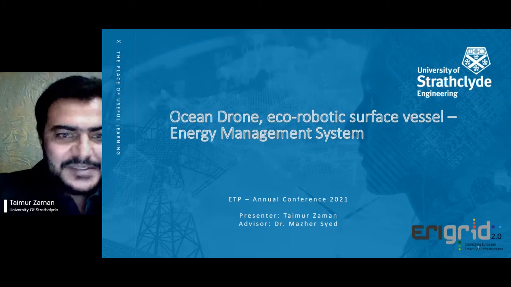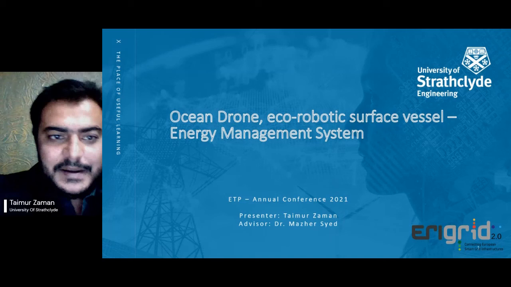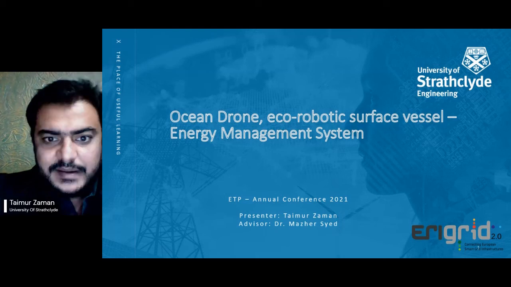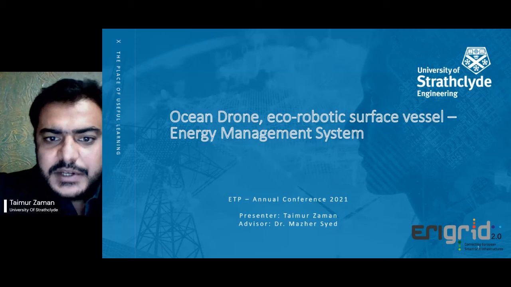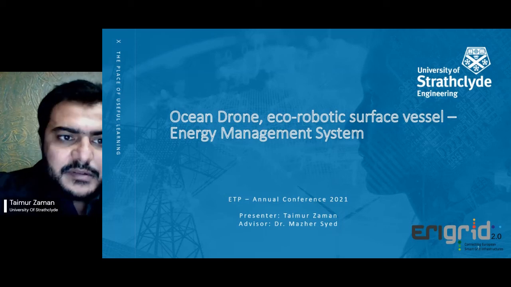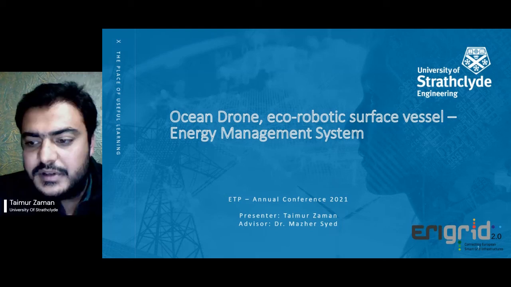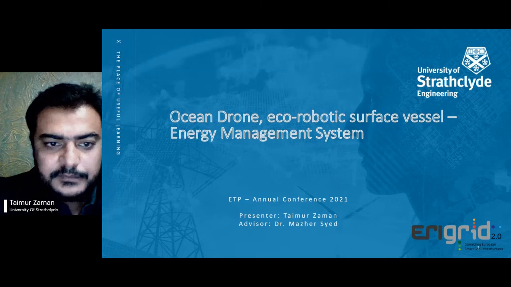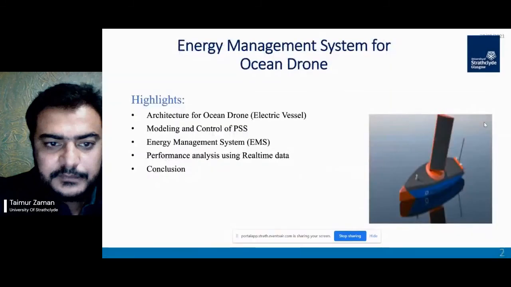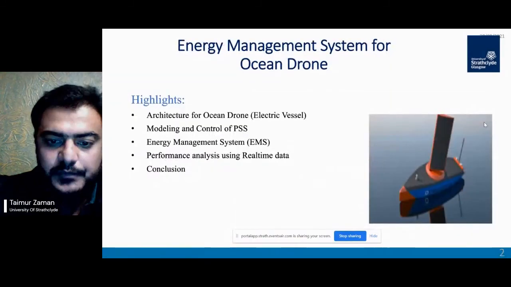Actually, I'm presenting the ocean drone eco-robotic surface vessel. Sometimes it's called an electric vessel, and it's a project carried out in collaboration with the Dynamic Power System Laboratory and a company working in electric vehicles and the transition to clean energy. So I will move to the next slide.